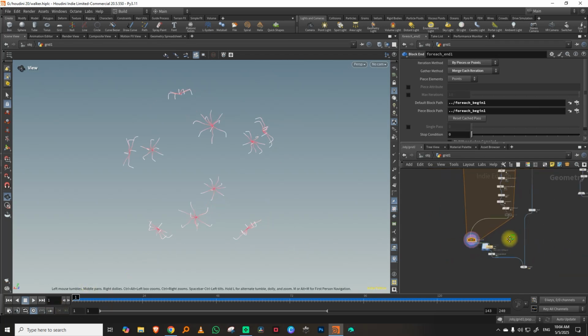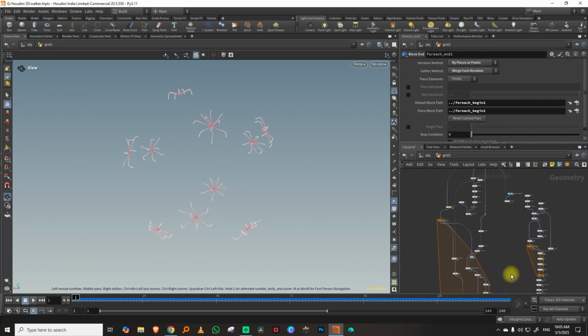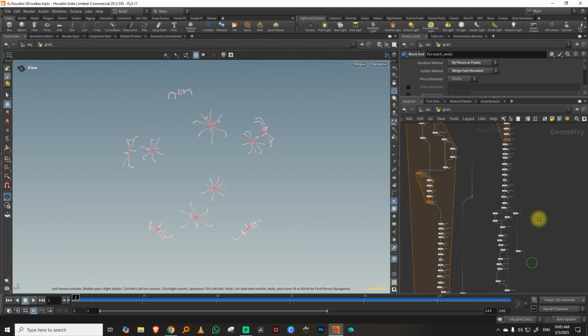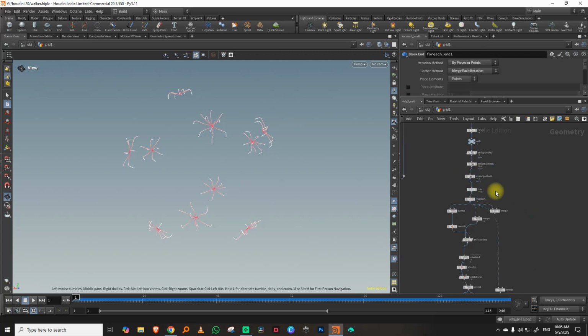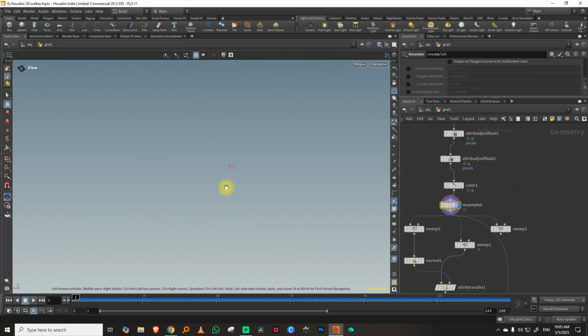We're not using KNFX or anything. It's just a SOP thing. The initial version that I did was basically just walking on a flat surface. What we're going to do is use this as a base, but I wanted it to walk on any kind of surface. In order to do that, we have to make a few minor adjustments.